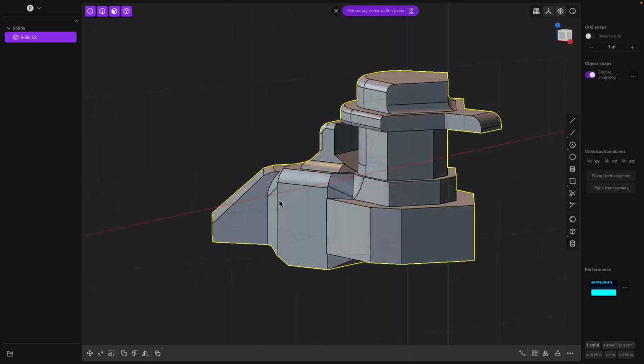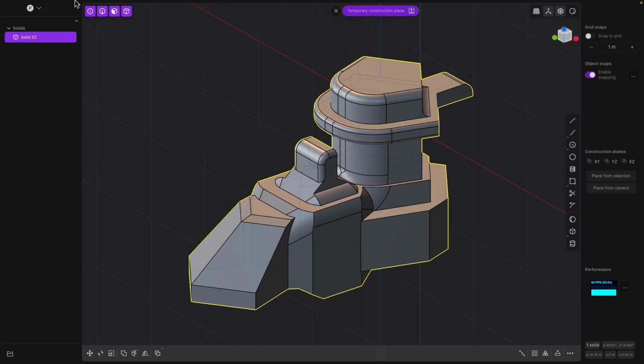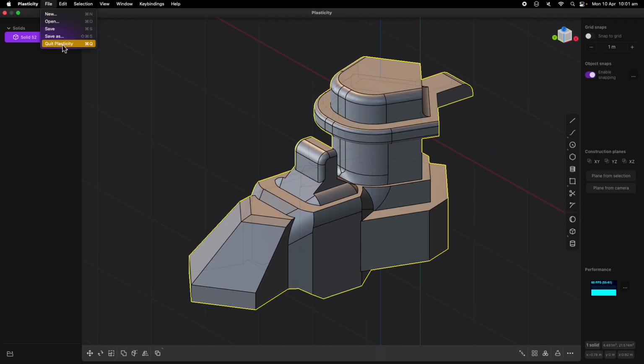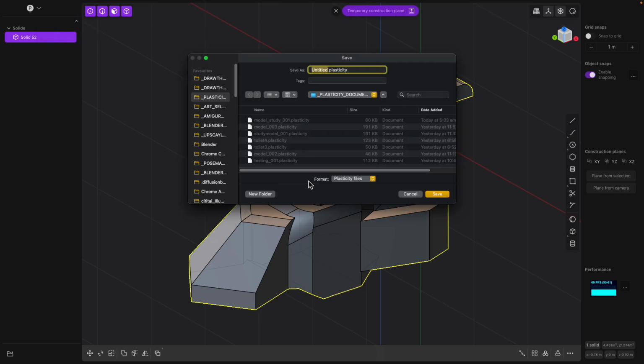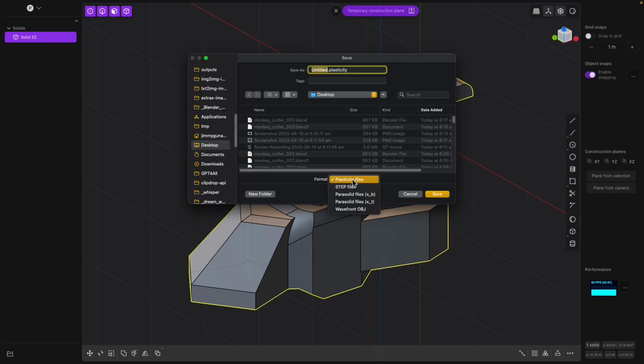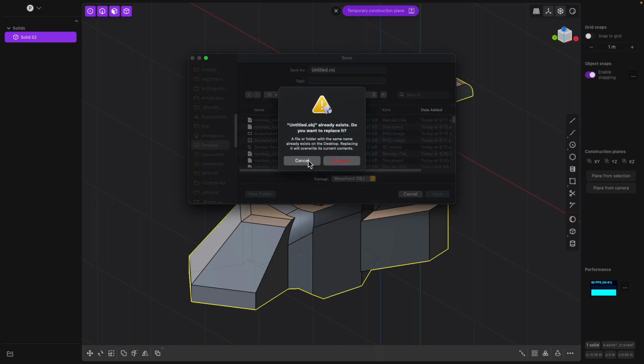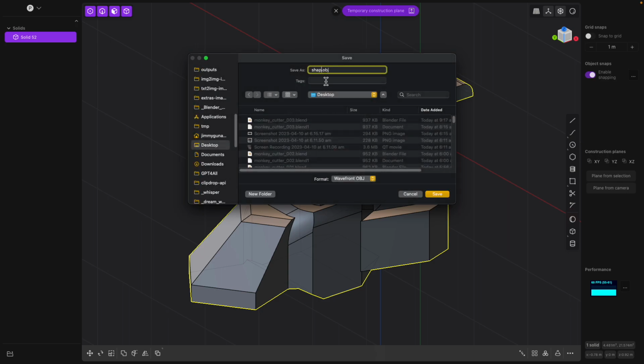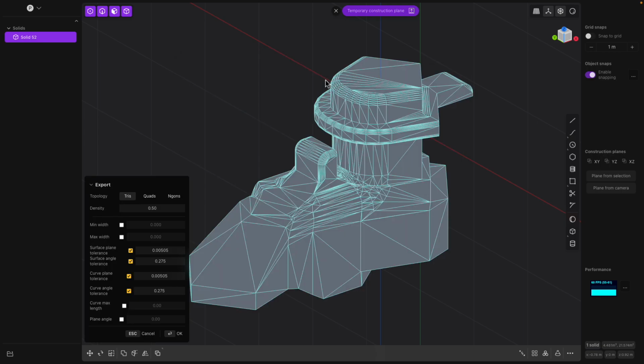Okay, yeah, I don't know what it is, but still pretty cool. So let's say you want to bring this into Blender with this 30 days demo version. I will just save it to the desktop as obj. Save. spaceship.obj.